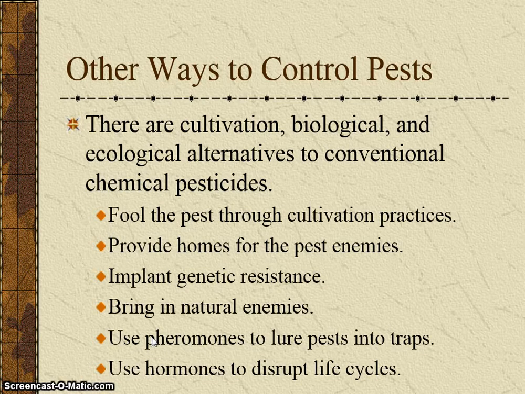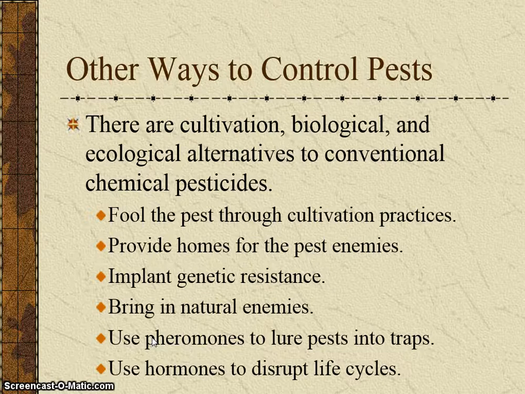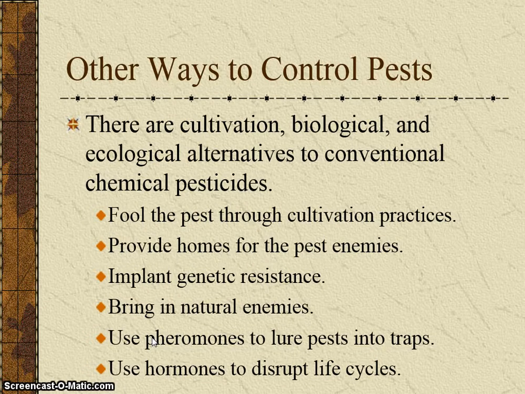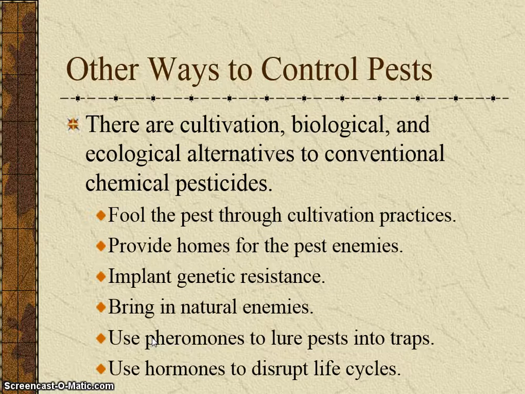The rest of the stuff that I'm going to go through today in this segment is going to be examples of these alternatives to control pests. So integrated pest management is basically, if you think about what it sounds like, the term integrated means that we're going to try to incorporate as many different methods as possible to control pests so that you can avoid as much as possible the use of artificial or chemical pesticides.